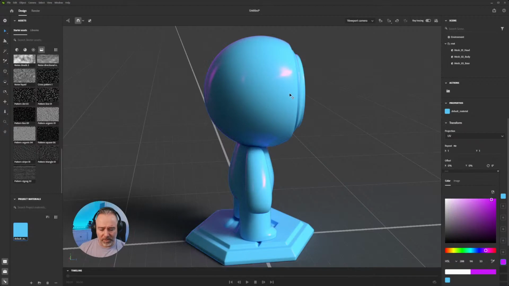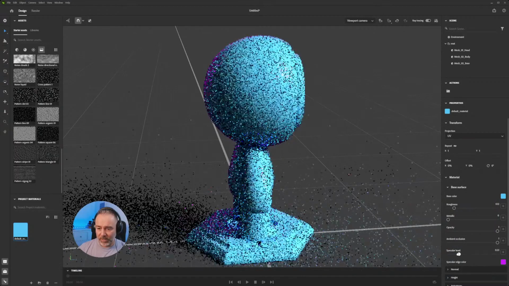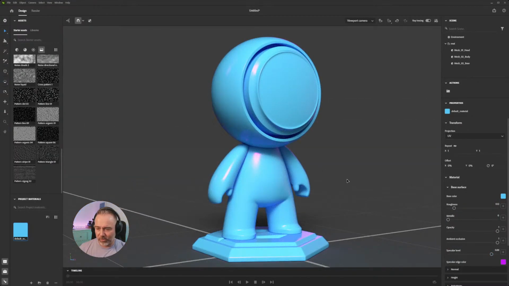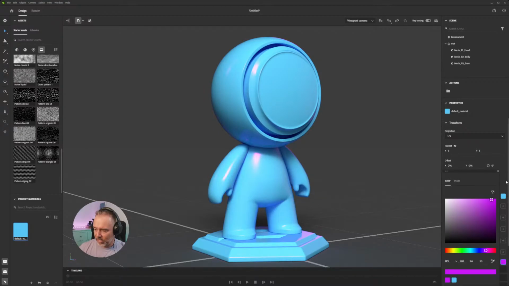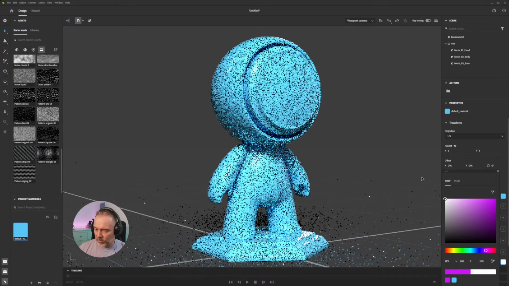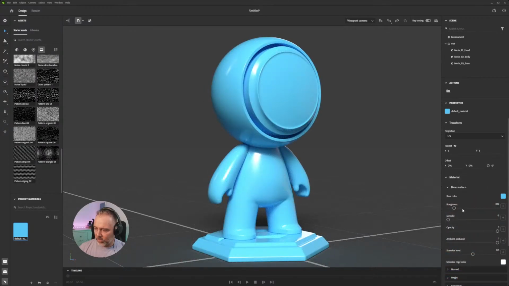So now you see that the specular color is different for your object. This is something you may want to adjust depending on your case to give some interesting material. Put it back to like that. So these are the base parameters that we have.